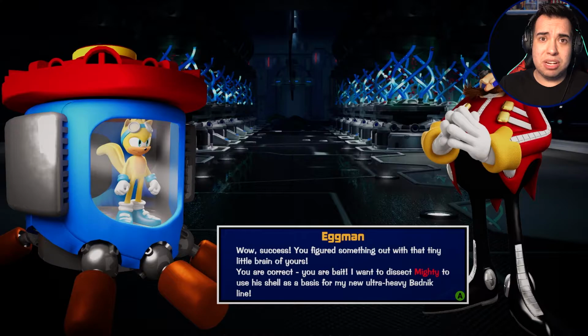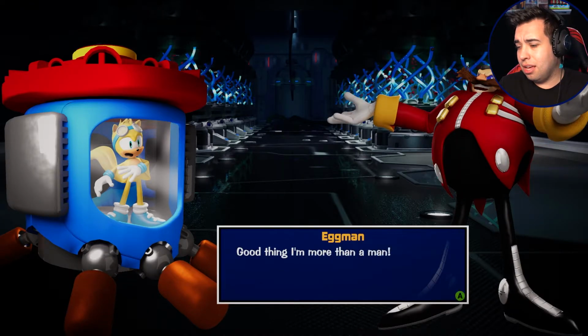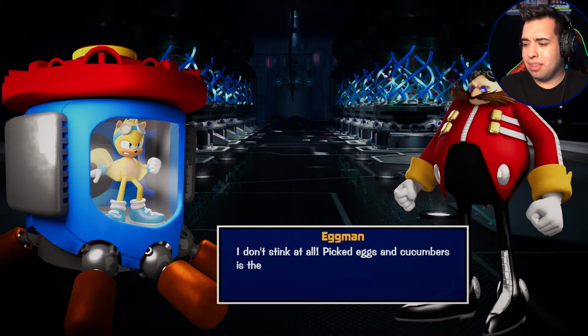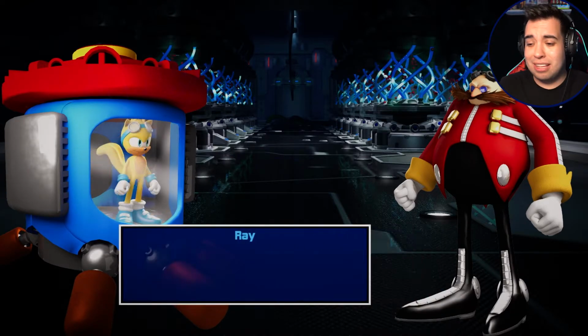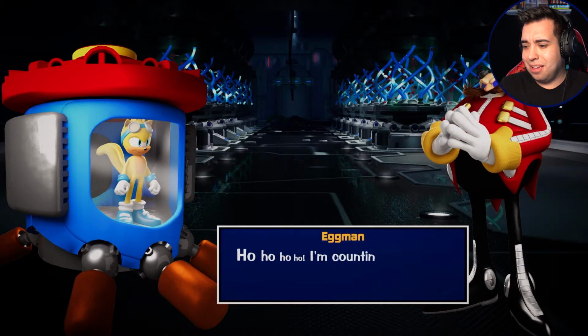Did my dude just say he wanted to dissect Mighty? Dissect? That's inhumane! Exactly my point. I'm more than a man. An egg? Hardly. You stink. I don't stink at all. Pickled eggs and cucumber is the scent of all genius scientists. Besides, you're in no position to complain. Yo, he's taking Eggman to a whole new level. You know they'll be here soon, right? Ooh, I'm counting on it. Yo, I'm digging this.